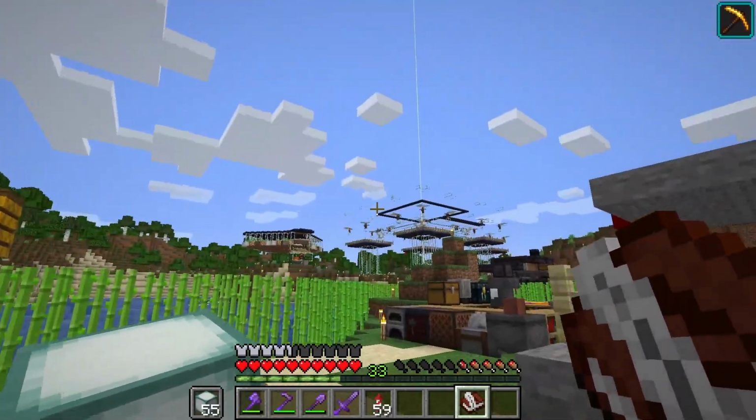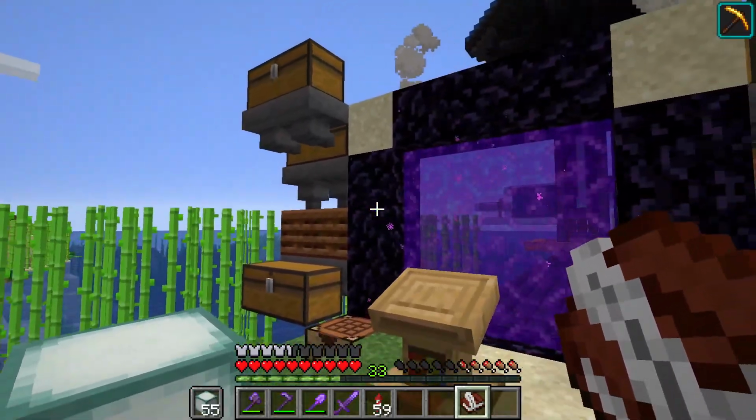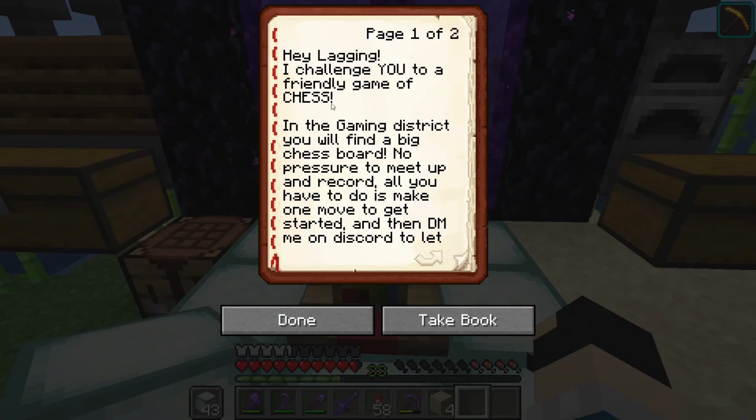I think he'll notice this. It's right in front of his portal, so it should be all good. All right, here we go, guys. I've finished up our book. It just says, "Hey, lagging, I challenge you to a friendly game of chess. In the gaming district, you will find a big chessboard.